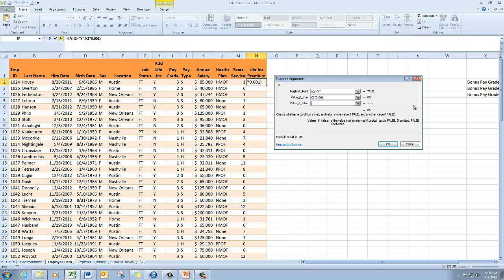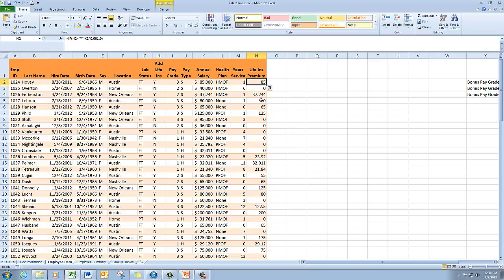Now for the value if false, in other words, if the cell in column H being evaluated says N, that means the person didn't want life insurance, and so they are not paying a life insurance premium, so I'm just going to enter 0. Now I'm done with my function, and I'm going to click OK.